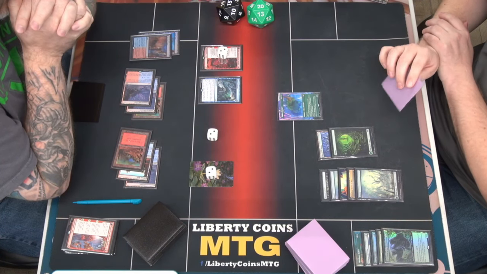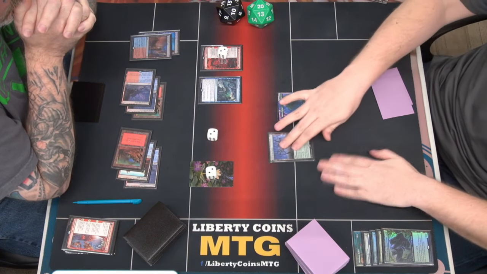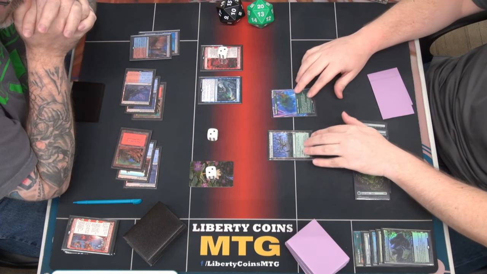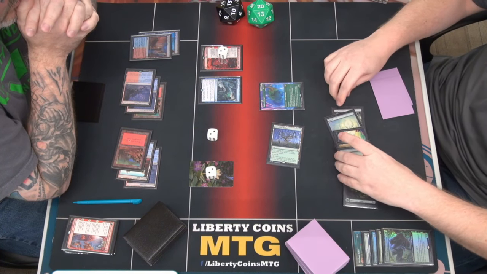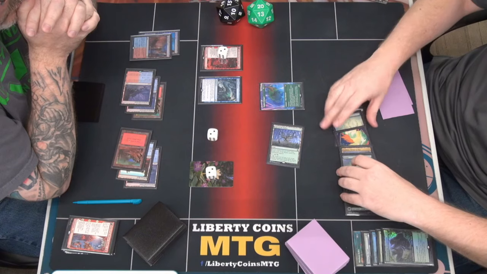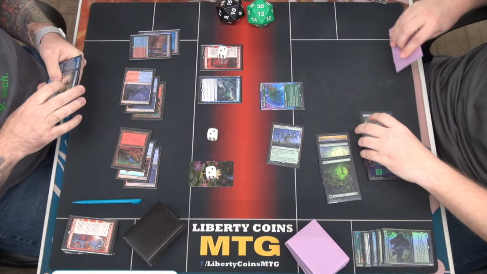I think I just have to make a 5/5 and swing with a 5/5 and a 4/4. You have seven lands now? Yes, that was the seventh land I played this turn. Okay, I gotcha. Yep, gotcha. Okay. So 5/5 and a 4/4, huh? Yep.